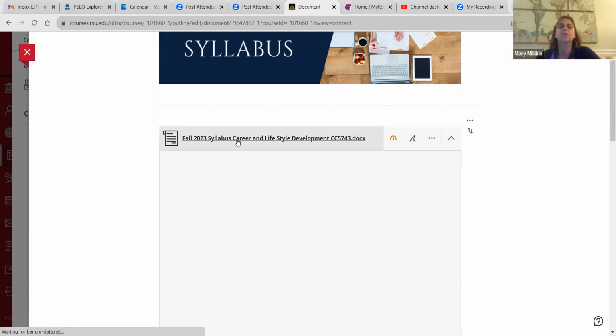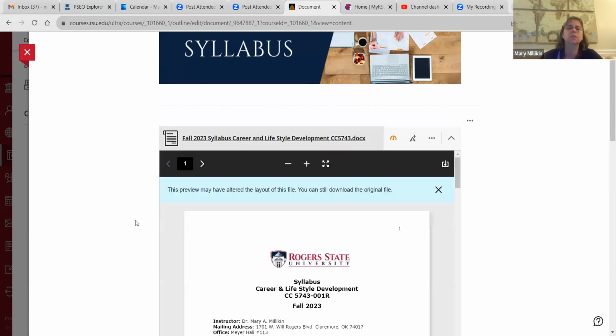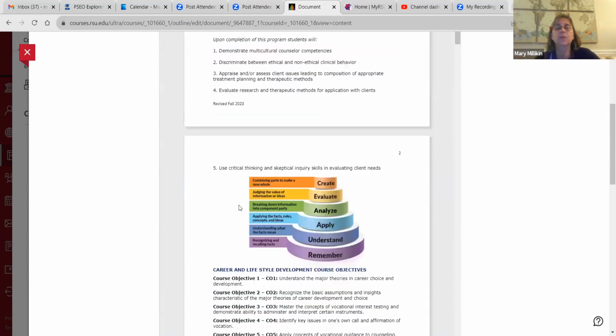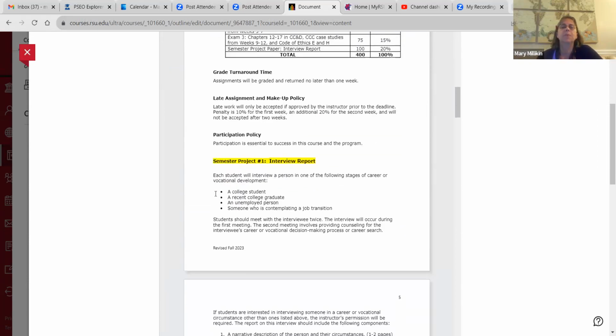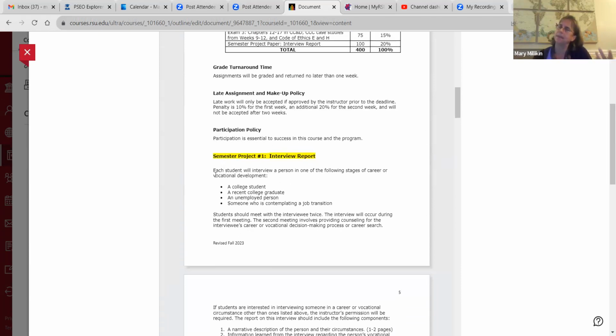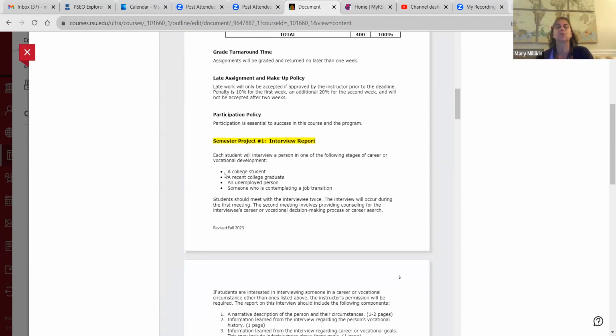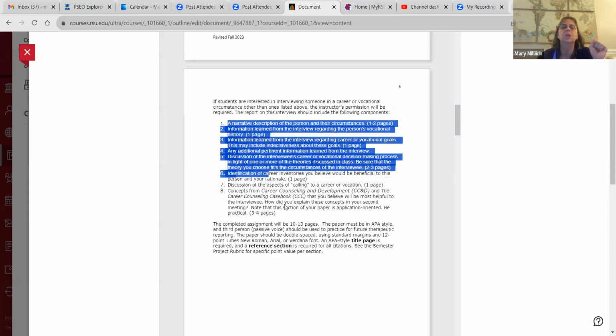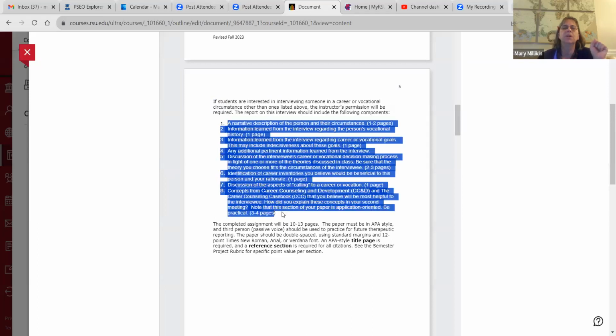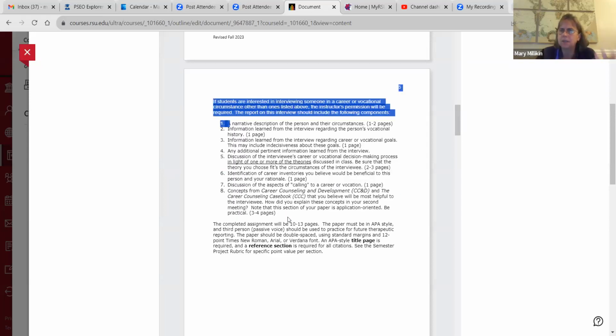And again, let's go back to the syllabus one more time, because I want to bring out a little bit more information on that. And so again, bottom of page 4 is where the information about this semester project begins. And again, there are 8 components. You'll see them all right here. It even tells you, in addition to what the 8 components are, about how many pages it takes to do a good job of explaining that.